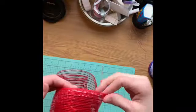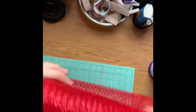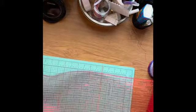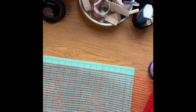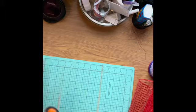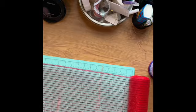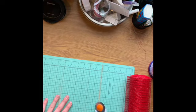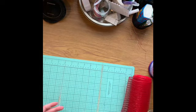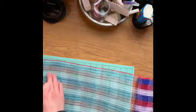FedEx was $9 for 2 weeks, and the US Postal Service, USPS, was $10. That's just a big difference. It was kind of weird, because if you wanted FedEx to get it by the 17th, it was like $30, but US Postal Service by the 16th was $10. I don't know who's going to buy the FedEx one. It was just messed up for me. I was like, this doesn't even seem right.